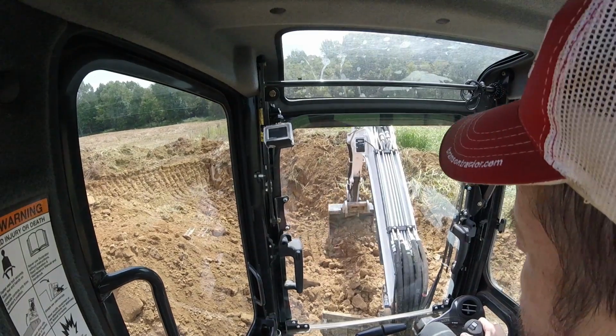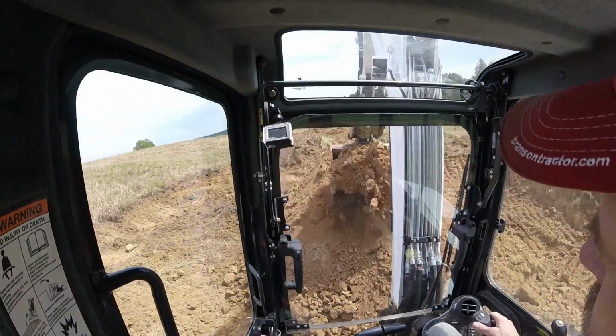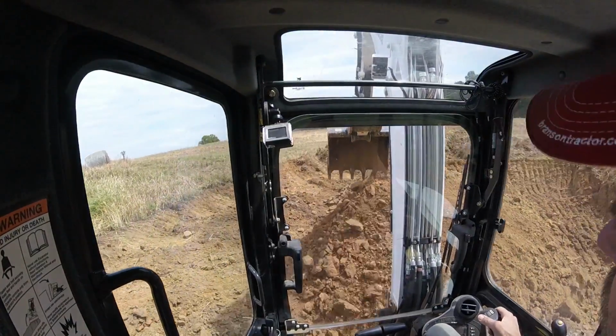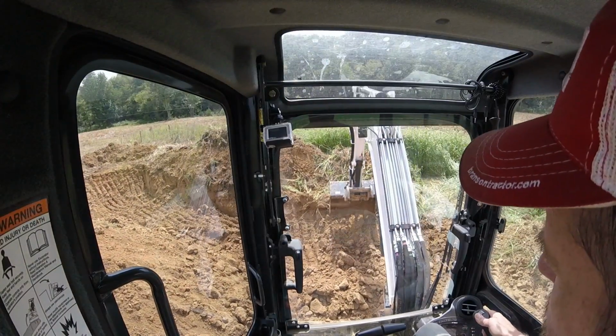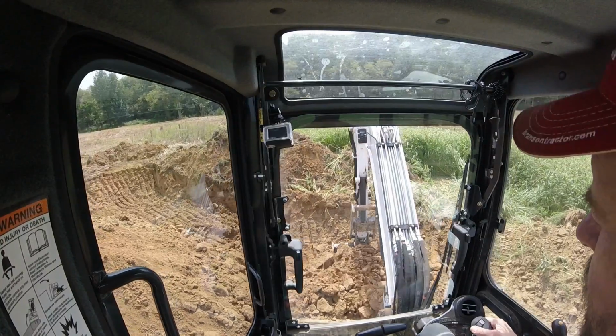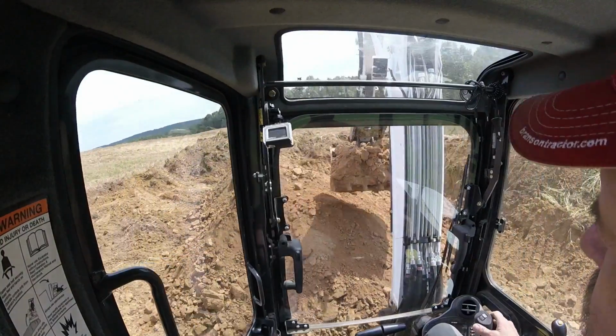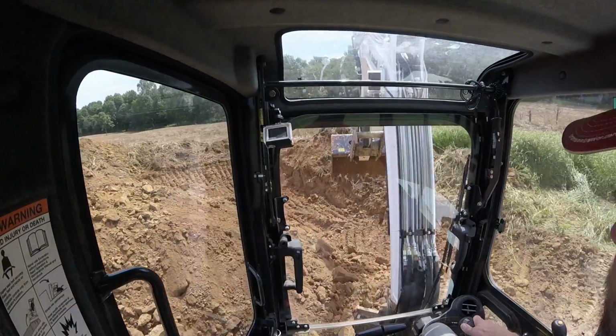I'm at the very end of the core trench. Got some jams on. I'm running out of room to put the clay. But you don't want to put it too far away to where you can't scoop it back in there. This is all really good dirt, or clay I should say.